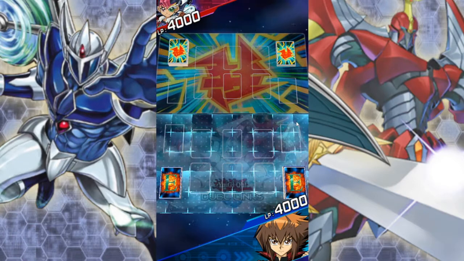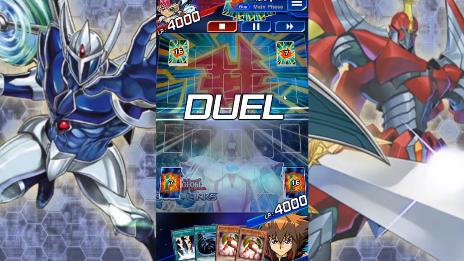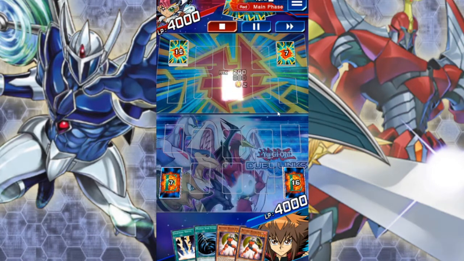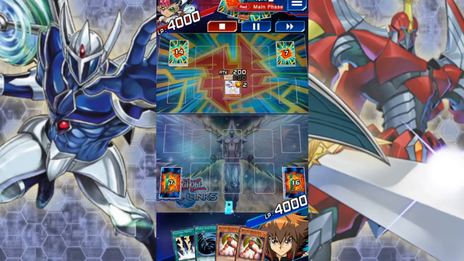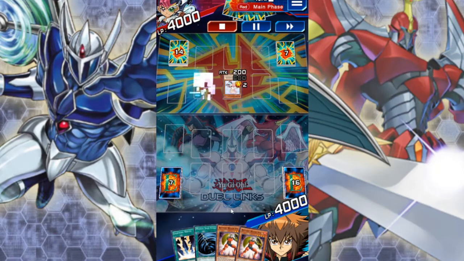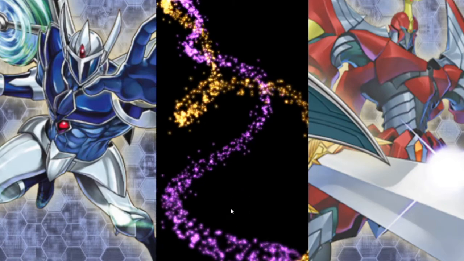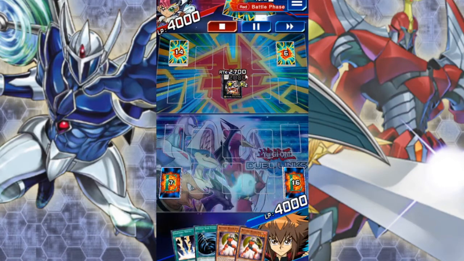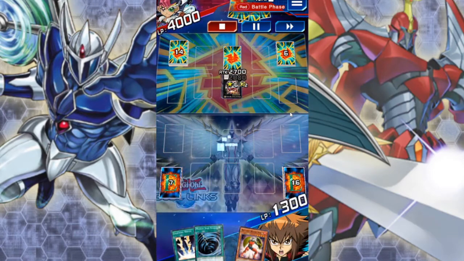Alright, so for this game we're going against the best deck in the game at time of recording, which is Onomats. We went first, however, as you can see, we went second because we had Battlin' Boxer Veil. We don't care. Go ahead, kill me. However, despite all that, he still doesn't have... I think that he thinks that we do have a hand trap, so he's trying to play around us by summoning a negate. Not trying to be too cocky, I reckon.